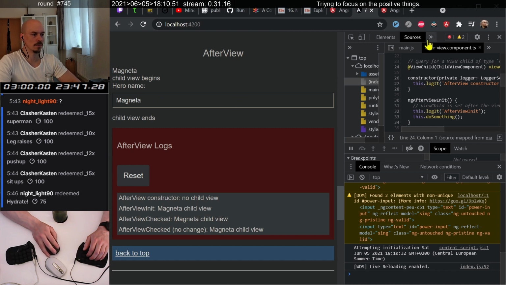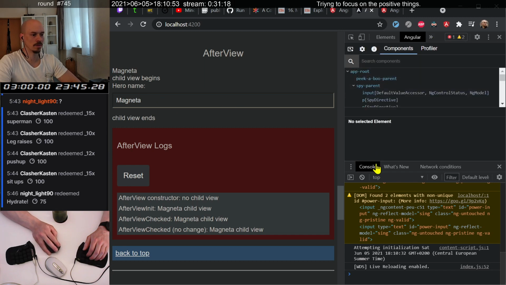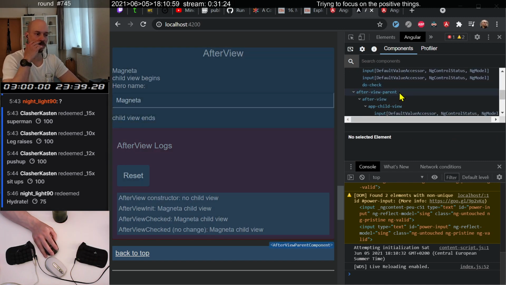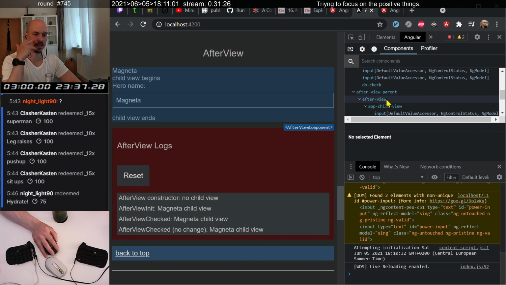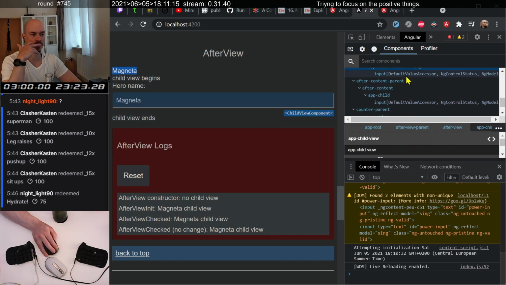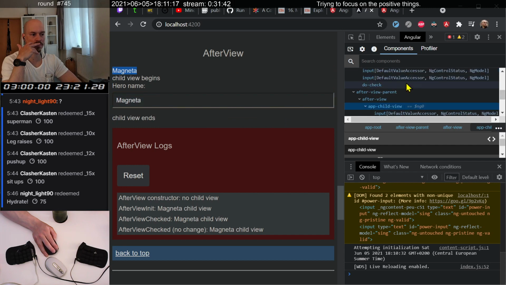And if we have a look into Angular, we can see the structure. Here's the after view parent, which contains everything. Here is where we display it, right? Here the magenta is the name, but this field over there is in the child. You see, here we have the input.